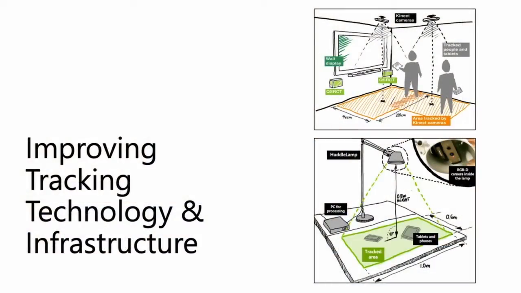Here are just a few examples of the relatively complex tracking infrastructures that were needed for the examples I showed you earlier. And there's an interesting opportunity to design specialized inside-out tracking approaches, devices that are aware of only some of the nuances of the context around them. These are the steps towards real-world deployment of cross-device work: robust, mobile, and supporting ad hoc situations. Researchers in academia and industry have begun to tackle this infrastructure problem, but only few efforts have focused on minimizing setup and configuration time on the user's part, enabling interactions out of the box.